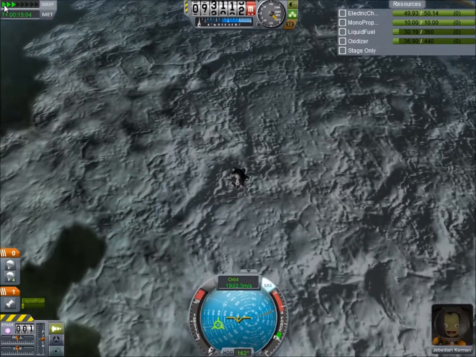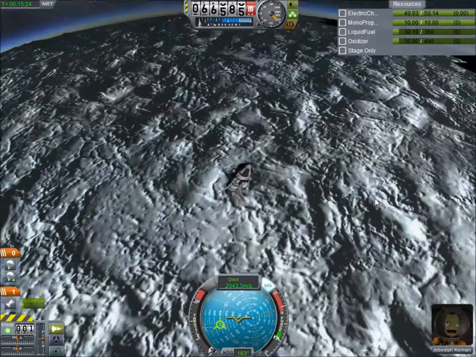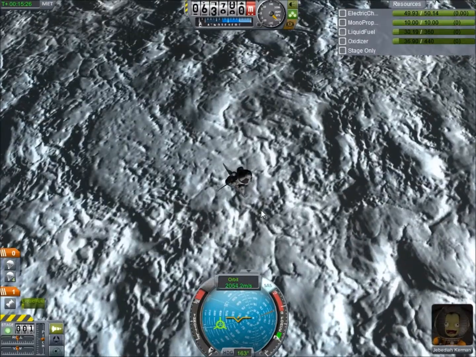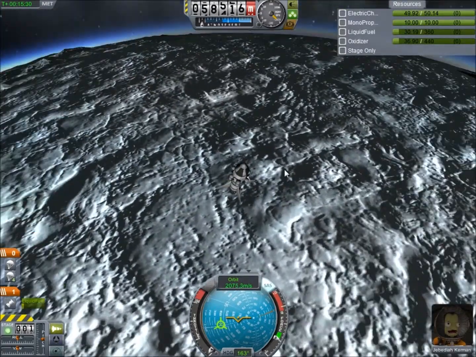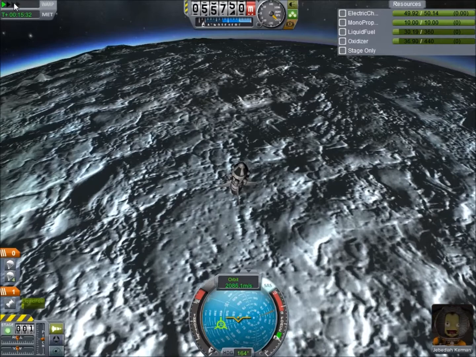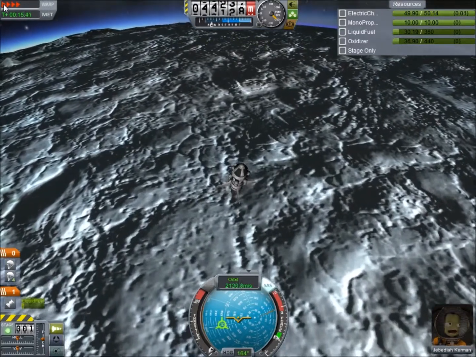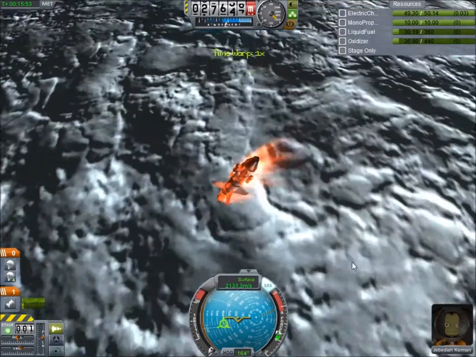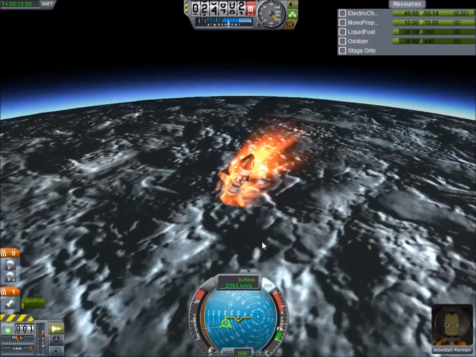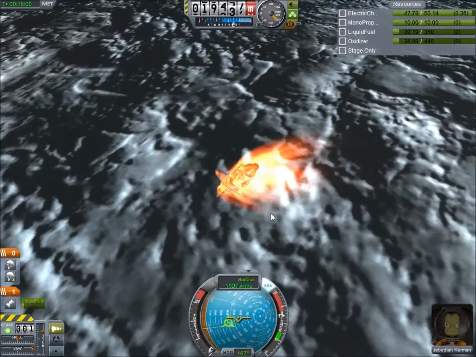Oh, and then the textures come in. Doesn't that look nice? I don't think I've ever actually flown to the North Pole, but I decided, why not? It could be fun. I actually don't know the elevation of this, so I'm going to be careful. It looks like the ground is really close.